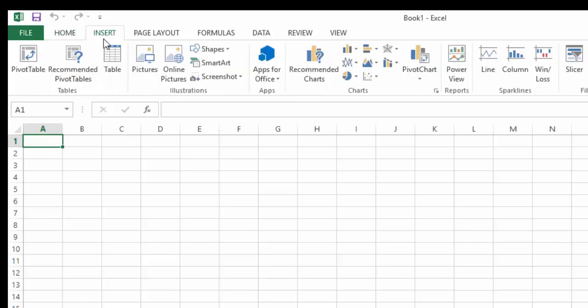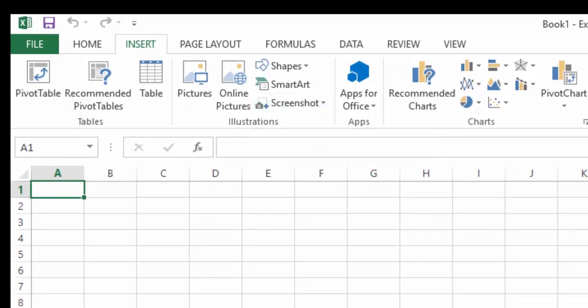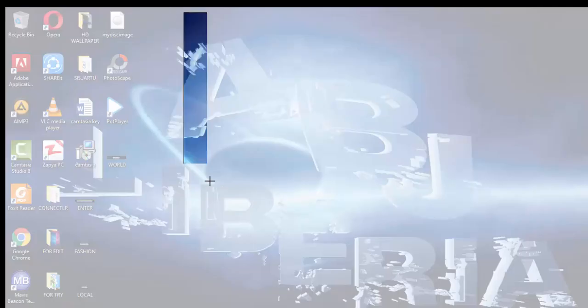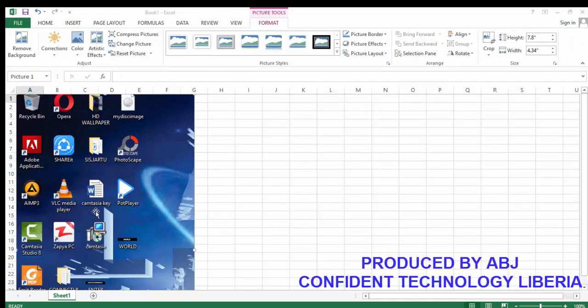So if we go to Insert, something new in Microsoft Excel 2013 is Screenshot. If you want to take a screenshot of a particular area of your work or the desktop, you just click on Screenshot and click on Screen Clipping, and then you can highlight this, click and drag, and you will have a copy of the screenshot of what you have done.